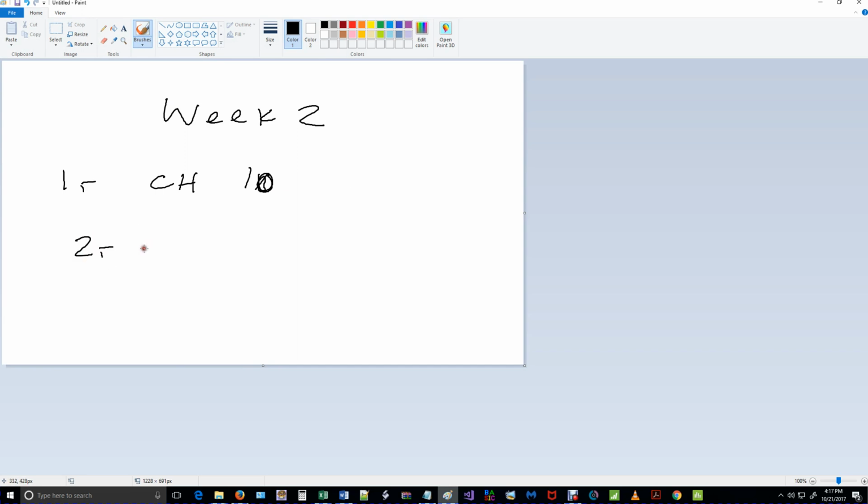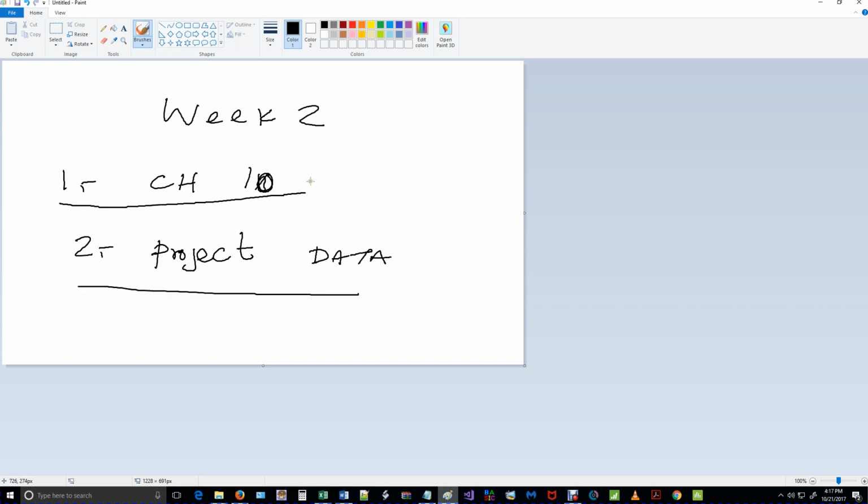And number 2, the project. The only thing I need from you is the data that you are going to use for the project. We will do the following steps later on, but I need to see what data you are going to use. And I'll show you more about chapter 10 problems in a video, actually in a set of videos.